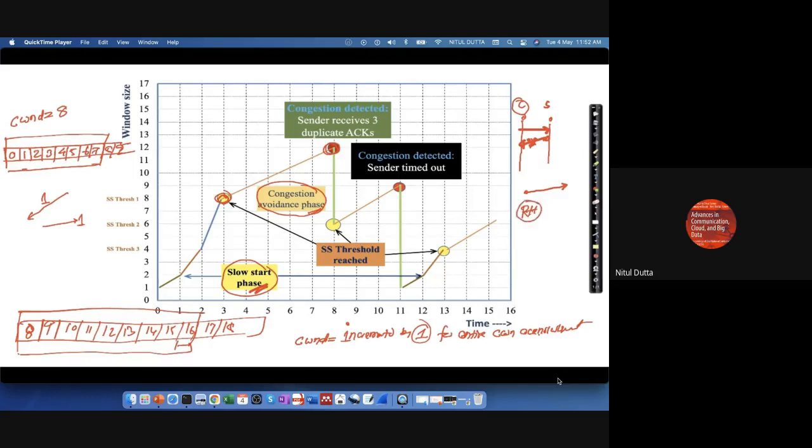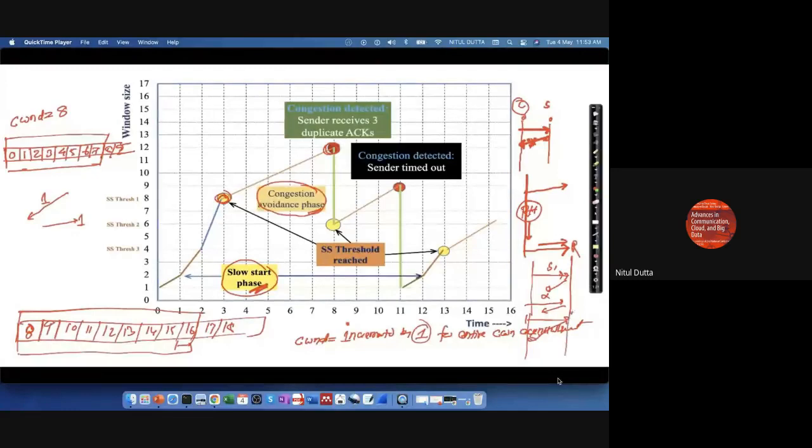retransmission timer. And when this timer expires, the sender assumes that there is a congestion, there is a loss of packet, and it retransmits the packet. This is one method of knowing about the congestion. The second way of knowing about the congestion is, suppose the sender is sending the packet to the destination. The receiver has received this segment. However, the acknowledgement is lost. Again it retransmits, again the acknowledgement is lost, again retransmit, again the acknowledgement is lost.